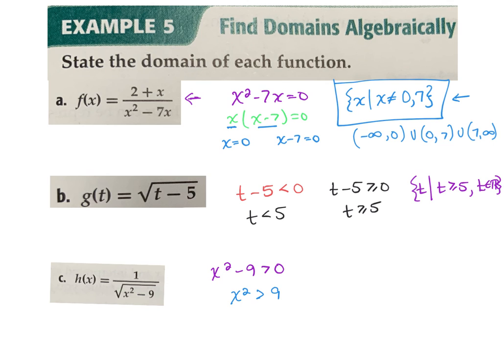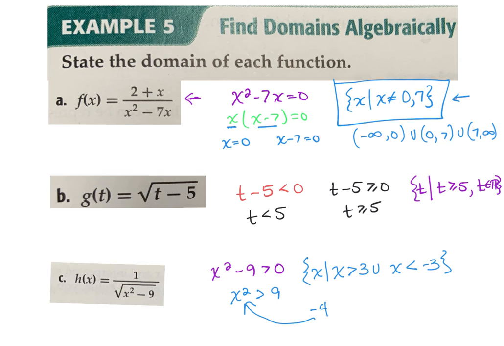Where is x squared greater than 9? It's kind of like absolute value. So we know when x is greater than 3, that's going to work, right? Where's another place where it works? Where's it greater than 0? What about, is that greater than 3? But does it work here? Yes. So it would be like... I don't like this.